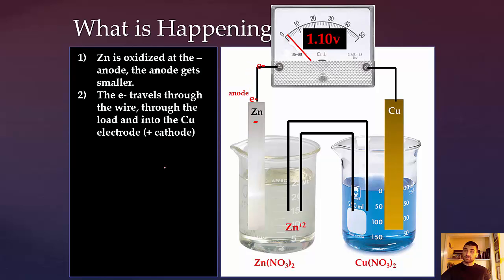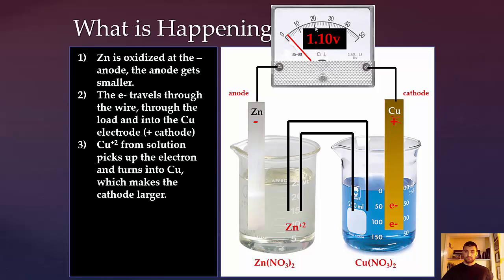So you can see the electrons going through, and then that's why we get this voltage. It's producing power from those electrons passing through it. So now we're getting a buildup of electrons onto this copper electrode. Well, electrons are negative, and I know in solution I got copper +2 ions. So what's going to happen?